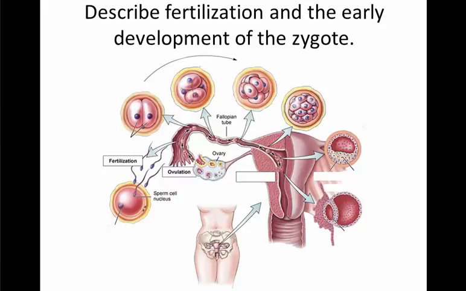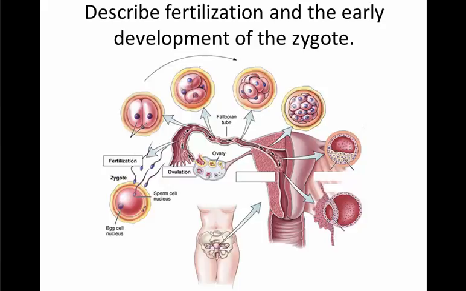So we have the nucleus of the sperm going into the egg, and the egg cell nucleus is there as well, and the two nuclei will ultimately merge, forming the nuclei of the future offspring. As we looked at during the genetics portion of this unit, we saw that 23 chromosomes come from the mother and 23 chromosomes from the father, making for 23 pairs of chromosomes, or 46 in total, within the offspring. At this point, we actually call the fertilized egg the zygote.